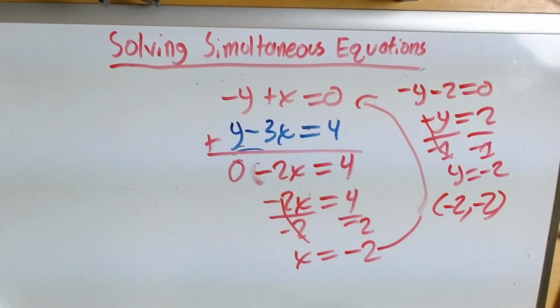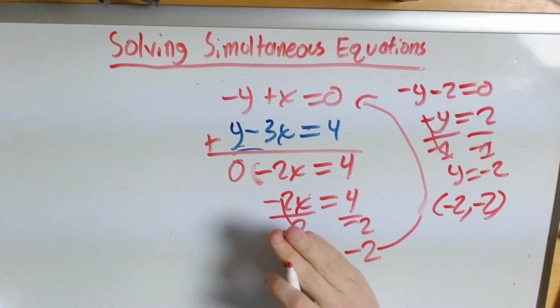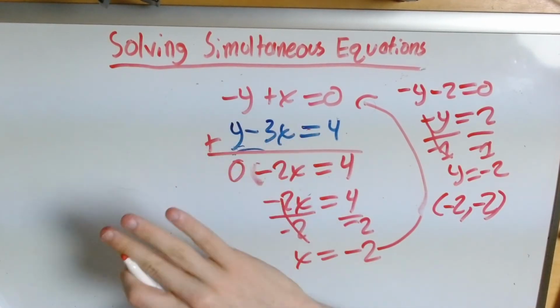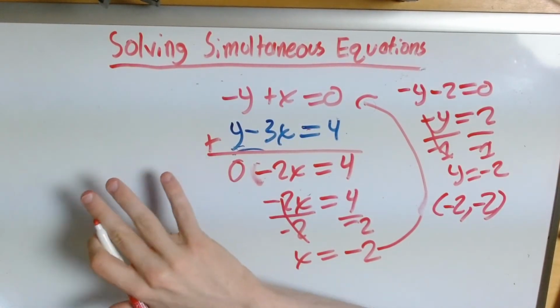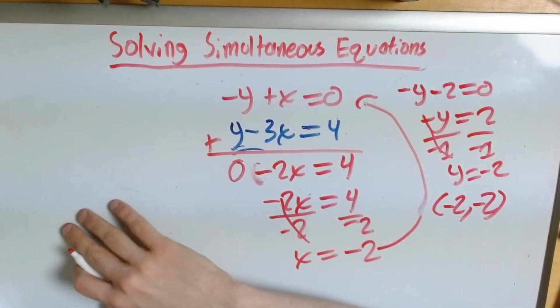So in that example, we had to multiply. And sometimes you'll have to multiply by different values in order to get it so that you can cancel. So you always have to be looking and you have to say, oh, well, what do I have to multiply by to get one solution for another?